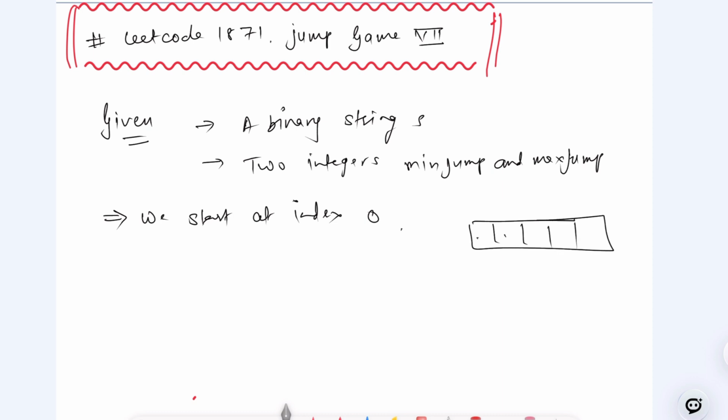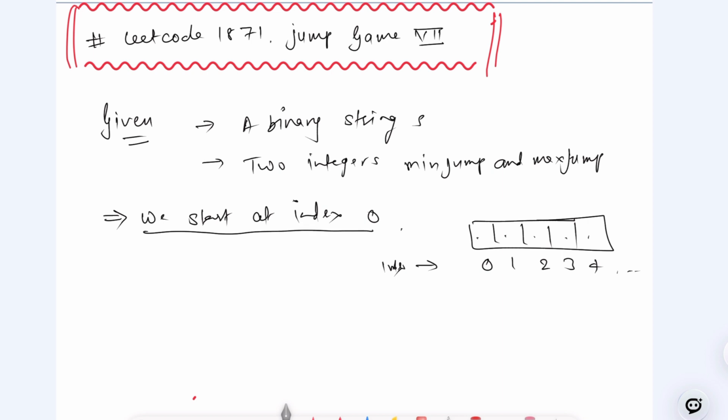There will be some data there. We'll not talk about that data, but we have indices, and these indices start from 0, 1, 2, 3, 4, and so on, depending on how many elements we have. So it is saying we start from index 0.